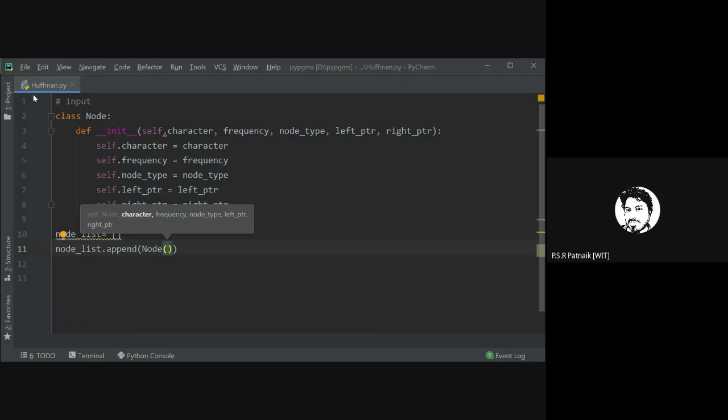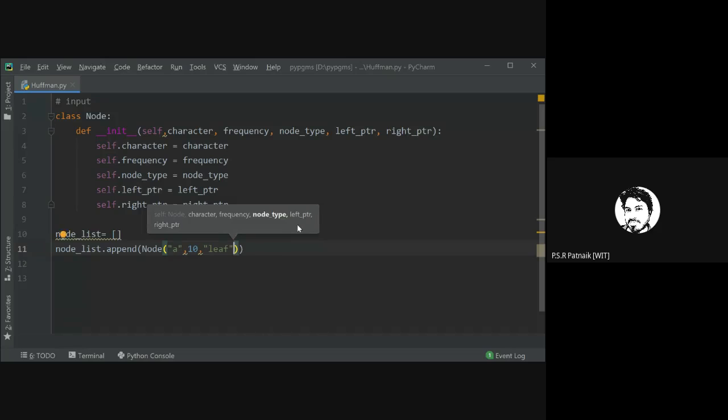What is the first thing? The first thing is a character. What was the first character I had? Can someone let me know what we had initialized? Let me go back to that. The first node is A with value 10, so the frequency is 10. What is the node type? Leaf node.